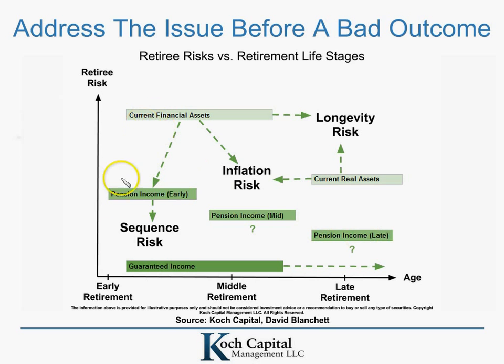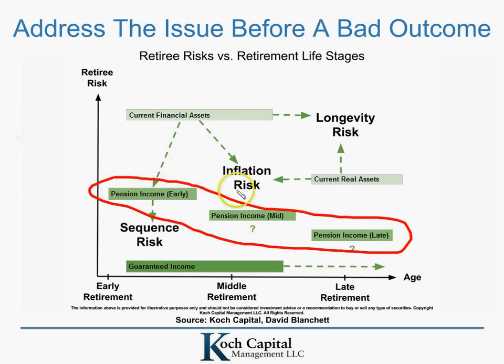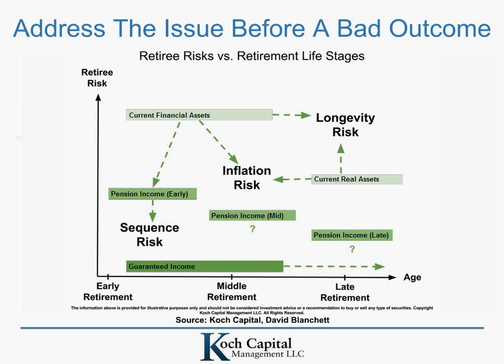Now again, you may want to go the ultra safe route and rebuild your safer pension income stream all in the beginning, or you may want to defer it and just see how your portfolio does and your current financial assets, and then make the decision when you're at various stages in retirement. So that's one of the reasons that we at Koch Capital really like this approach, because again you have a lot of flexibility in selecting what's the best approach for the client.